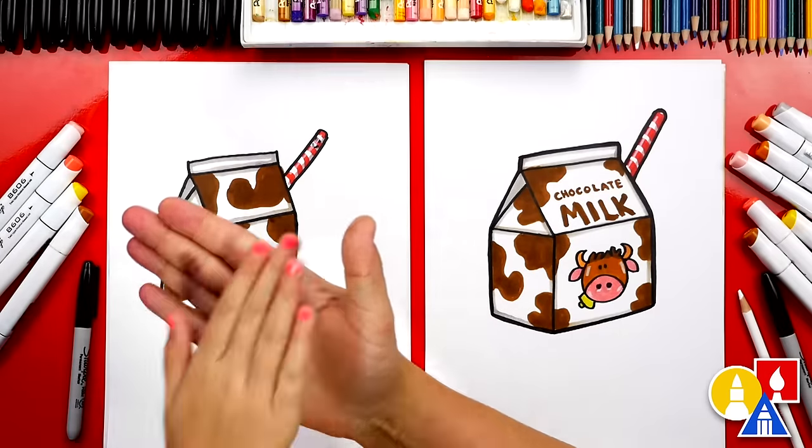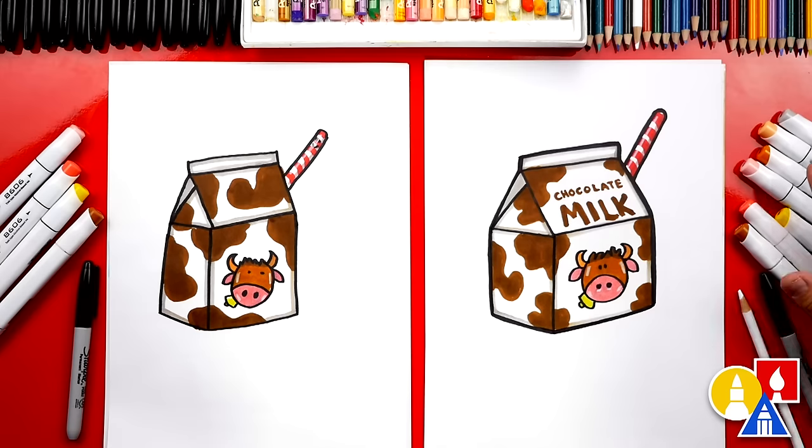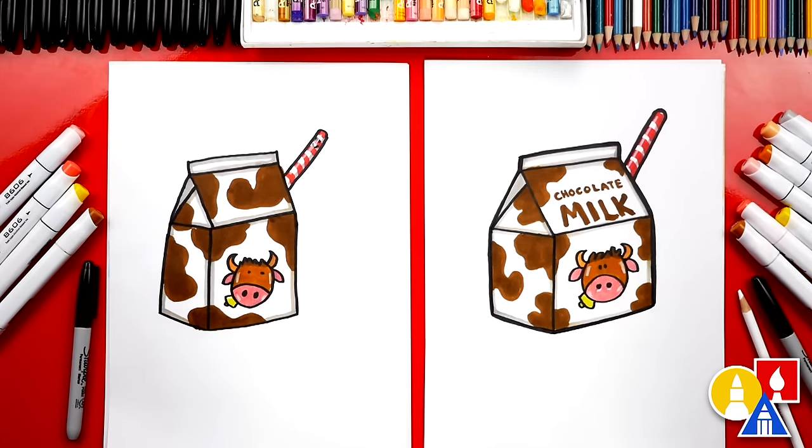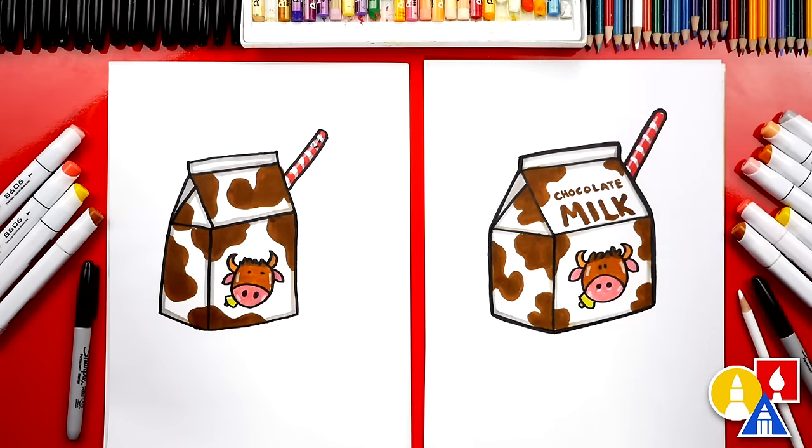Hallie, great job on drawing your chocolate milk. Now it looks really chocolatey. I want some right now. Well, every time we draw food I always get hungry. Me too. What do we use to color our drawings? Markers. Yeah, we use markers, but you can use whatever you have at home. We use a dark brown for the brown spots. That's what really makes it look chocolatey. I also added the words chocolate milk, but you can leave that off to keep the lesson a little easier.